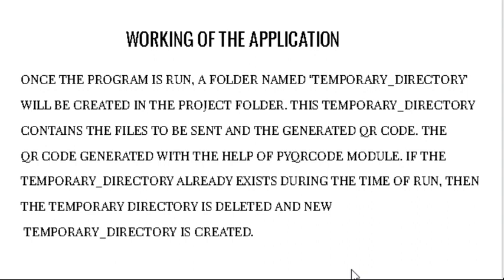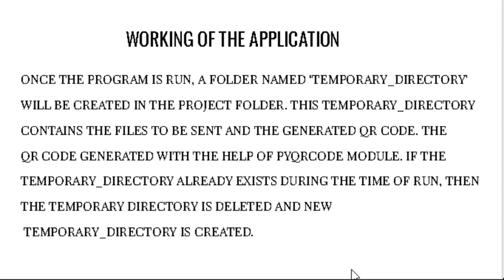When your program is run, the temporary directory folder will be generated in your project directory. In that temporary directory you'll see the files you wish to send, and you will also see the QR code. Let's say you're using this project for the first time and sending some file, so the temporary directory has been created. When you try to send a file for the second time, you're running the Python script from scratch. So you're sending another file, and at that time you will already have this temporary directory, because it was created during the first time.